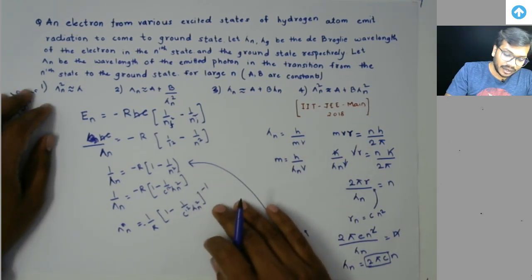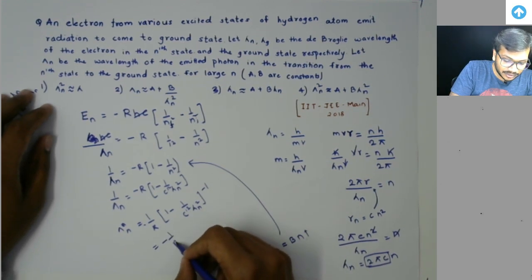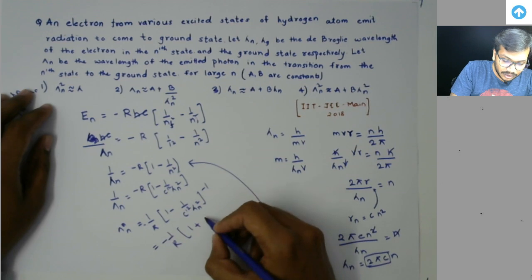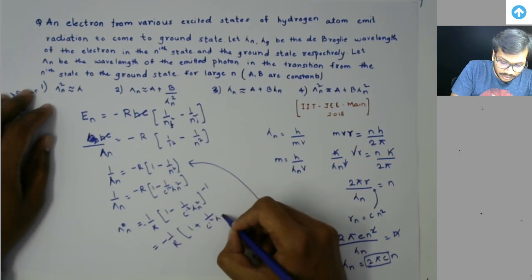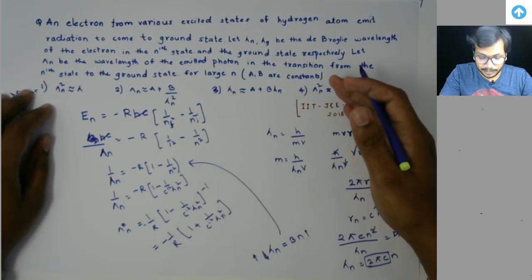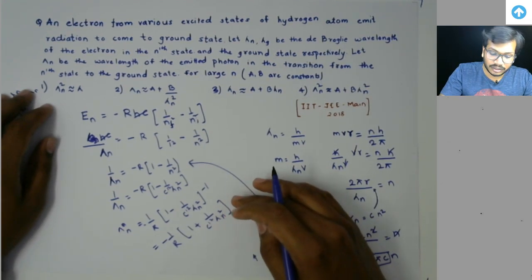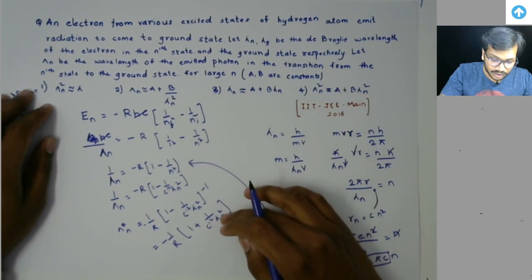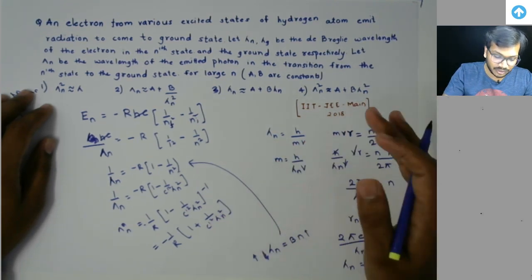Now expanding this with the binomial theorem, we get 1 by minus R is equal to 1 plus 1 by c dash square lambda n square. And all the other terms in the expansion can be neglected because this is again a very large number, and the higher powers of larger numbers in the denominator will go closer and closer to 0. So you can ignore whatever is left.